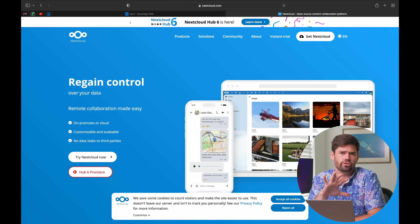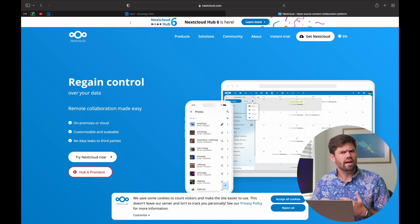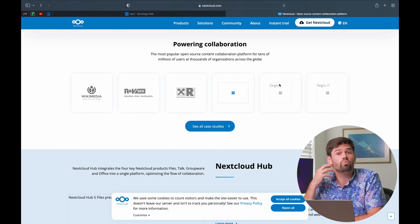Nextcloud is great and it has so many plugins. It is essentially Synology Drive on steroids — it has so many things you can add in and is really built to scale out to massive enterprises. It can manage your calendar, your chat, and everything really. It works really well and is used by some really big corporations. It is really, really powerful, and especially the plugins can be added to do just about anything you need. That's number four, Nextcloud — a really great place to start deploying stuff.